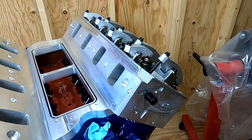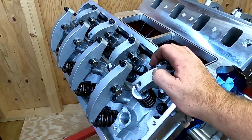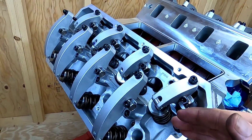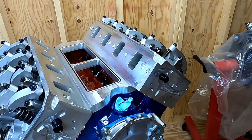Here it is — the completed long block, with exception of the intake, the front accessories, and the balancer. I've got the rocker assemblies on, got them set at 15,000 cold lash, so it will probably open up to about 22,000 when it's hot. We'll verify that again when the time comes and when it's running. You probably will not see this thing again until it is actually completed and we're taking it to the dyno. We've got a lot of work to do, so I appreciate you following along on Project Mixed Up Boss. Until next time, this is Andy from Unity Motorsports Garage — I'll catch you later.